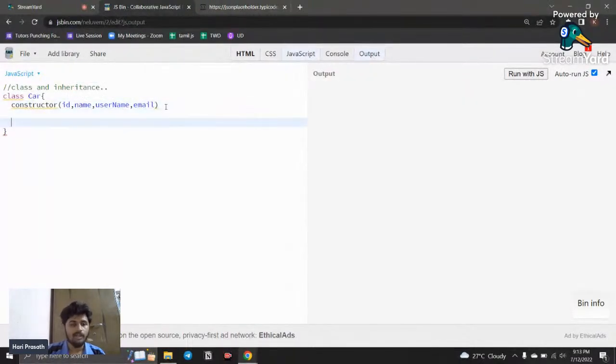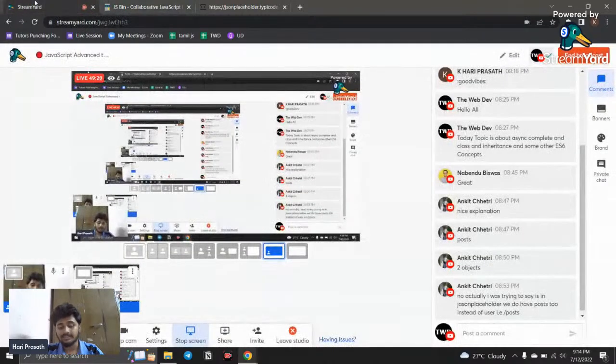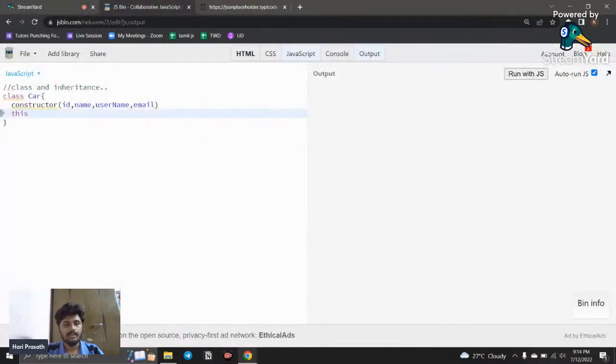Now I'm going to use the this keyword. I'm going to explain how this works in a class, because this has a very deep concept in JavaScript, and that is what we want to understand. So I created a class with the name Car, and this constructor is taking all the properties.